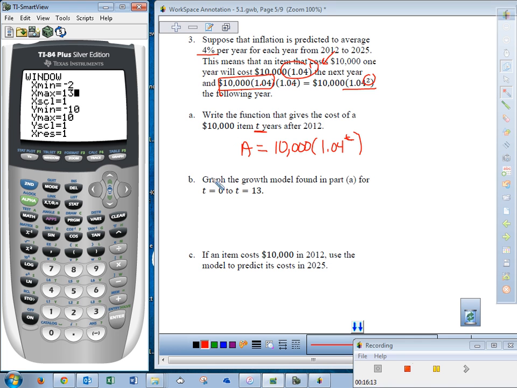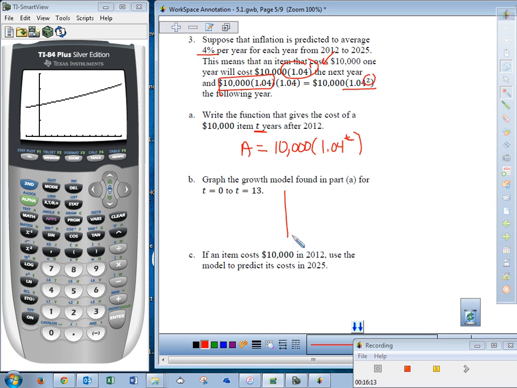And then since we're starting out at $10,000, right? Like if you had this and no money whatsoever, didn't you start with $10,000? So my y-axis scale has got to go up. Let's go up to just 20,000 and see what happens. Scale, probably go by 5,000s or something. You could have gone by thousands or whatever for a scale. Let's see what that looks like. Not too shabby. Let's make a sketch of that on our little paper here.